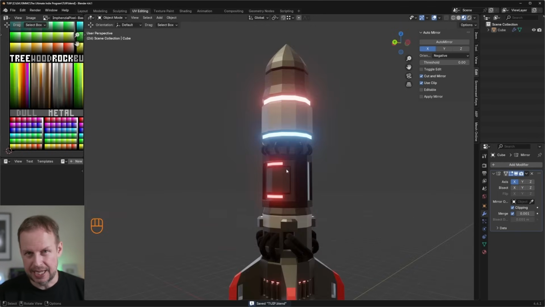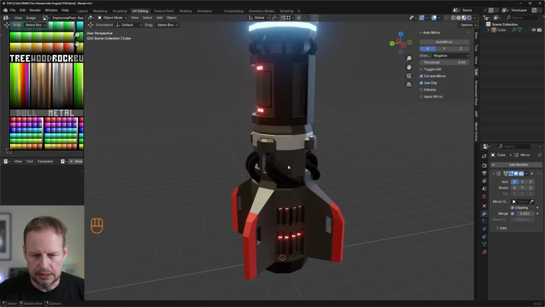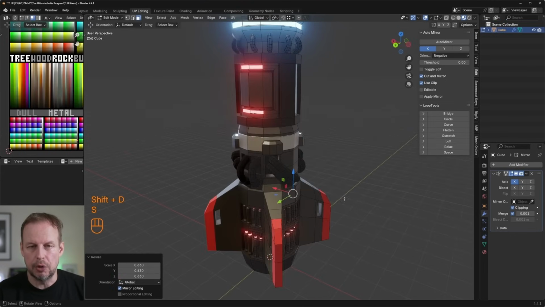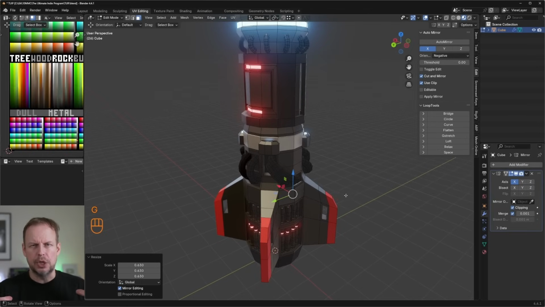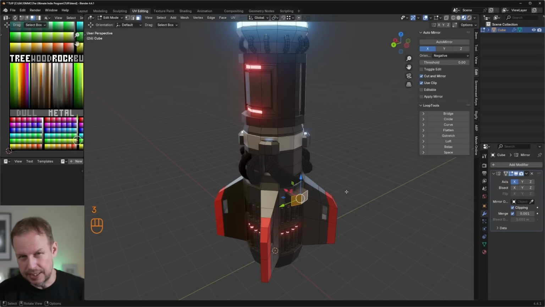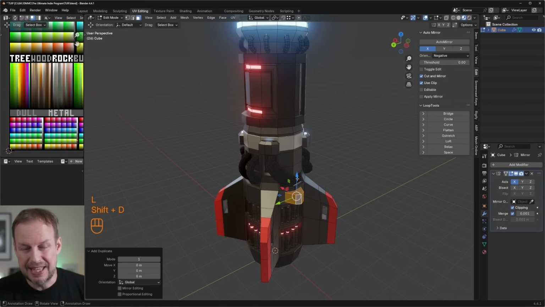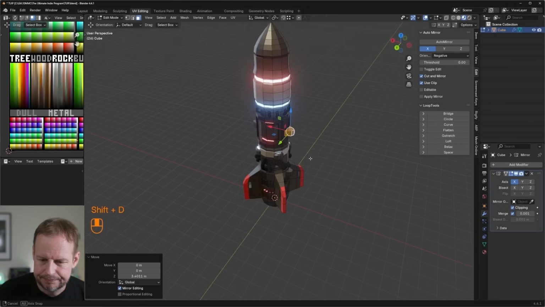So I'm going to add some boosters on the side, and that might even look a little bit cooler too. And I think I want to add a bit of a delta shape. I missed that from the old space shuttle days. That looked pretty cool, but it looks outdated today. But maybe I can fuse some of those elements into this one. So let's add a few more details to this rocket. I'm going to save it first of all, Control S, and then we'll take it from there.